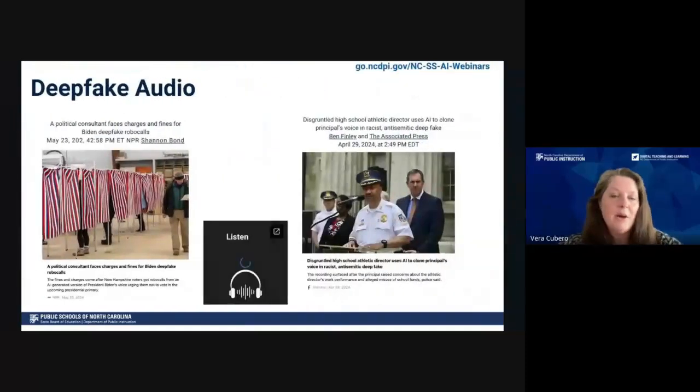And I just have a couple of other examples here. I want to point out that images are not the only thing that can be faked now. And if you're not aware of that, there are tools out there that can very closely mimic and imitate human voices as well. And one famous example was about a year ago, last May. There was a deepfake robocall of Joe Biden's voice, and I'm going to play just a snippet of it so you can hear what it sounded like, and I have to pop it out to do it.